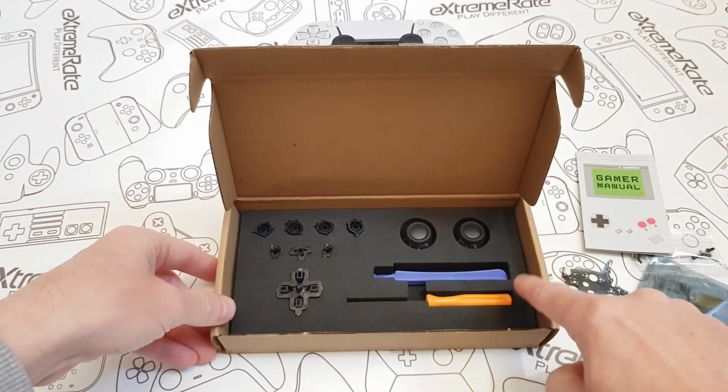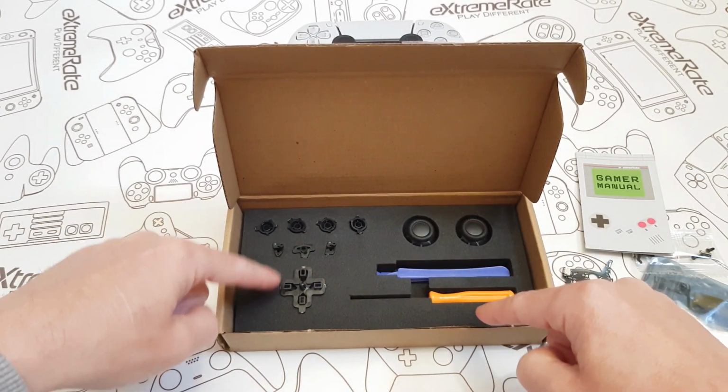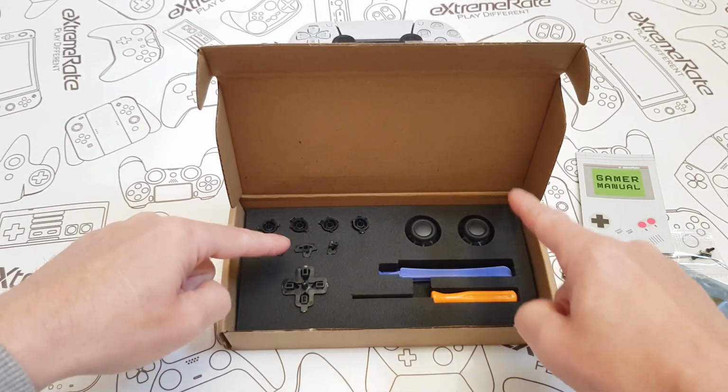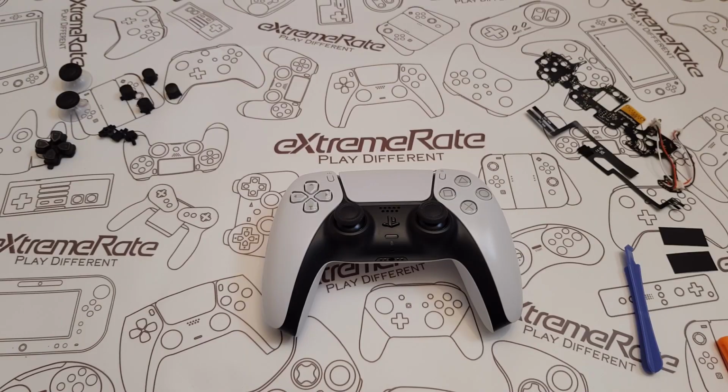You get a prying tool, you get a screwdriver, you've got obviously all your buttons. These are your symbol buttons, your D-pad, your option and your share, your PlayStation button, and your analog sticks. Now I'm going to tidy everything up and then we're going to get straight to the install. Right, I'm all ready to go.